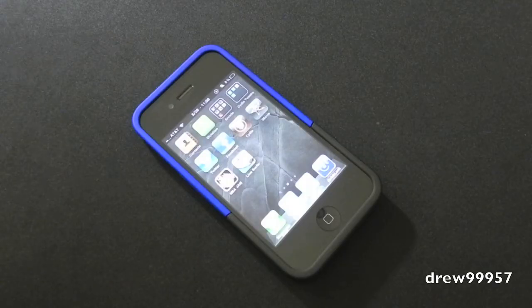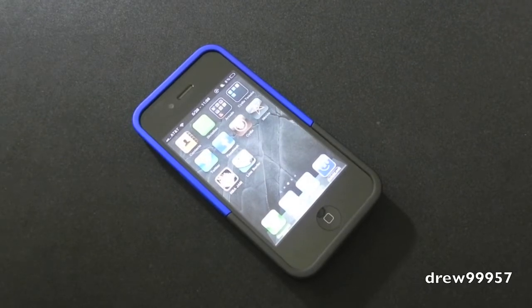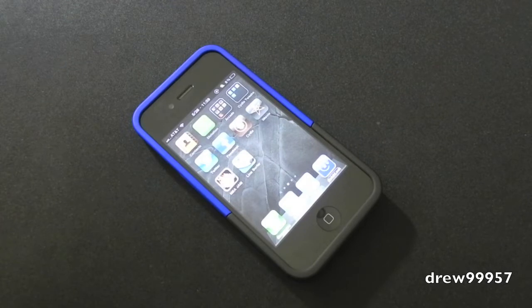How y'all doing? Today we have an App Store review for y'all, and this one's on Line Surf for the iPhone and iPod Touch, and you guys can find this one inside the App Store for around 99 cents. Now, if you guys get it right now, it's currently 50% off, but later down the road, this application will probably be about $1.99, so if I was you, I'd definitely go ahead and grab it right now. That way you guys could save a little bit of money. So let's go ahead and go into it.